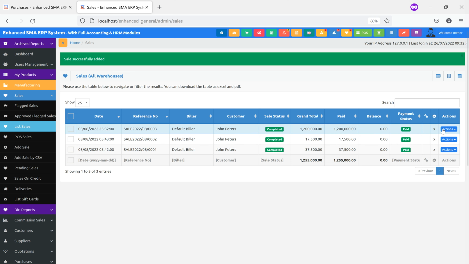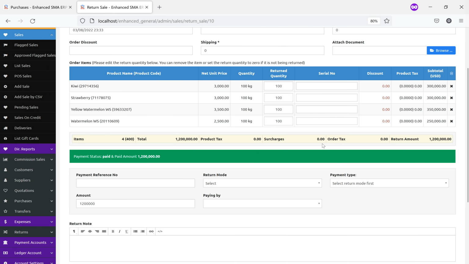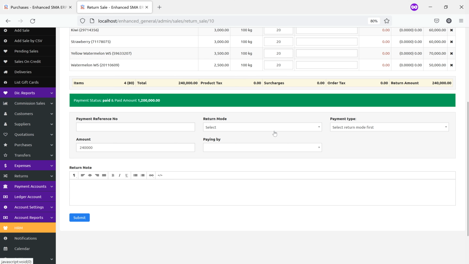And let's perform the first return on it. Click on sales return. And let's say we are returning 20 of each item. When you're returning, you have 2 return modes: exchange or refund.